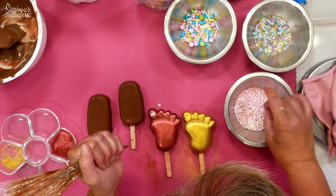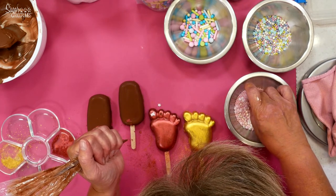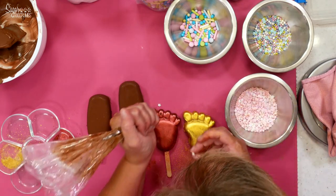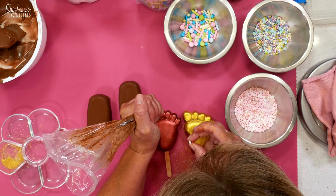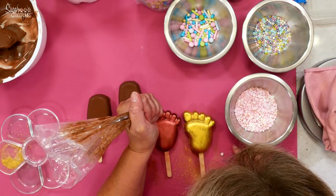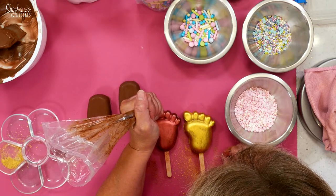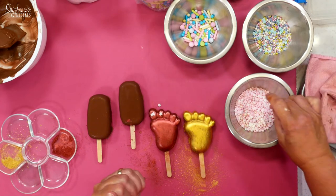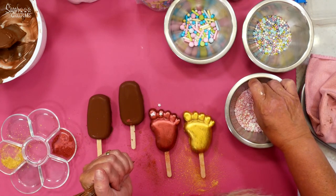Daisy. I think what I'm going to have to do is pick it up and do it immediately because the ice cream is freezing the chocolate. It is setting the chocolate as quick as you're piping it on. Yes, which is good. There we go. That's the way to do it. Have the sprinkle in your hand straight away.